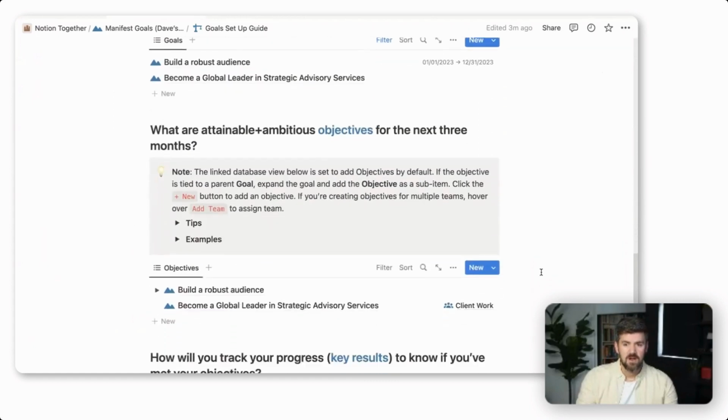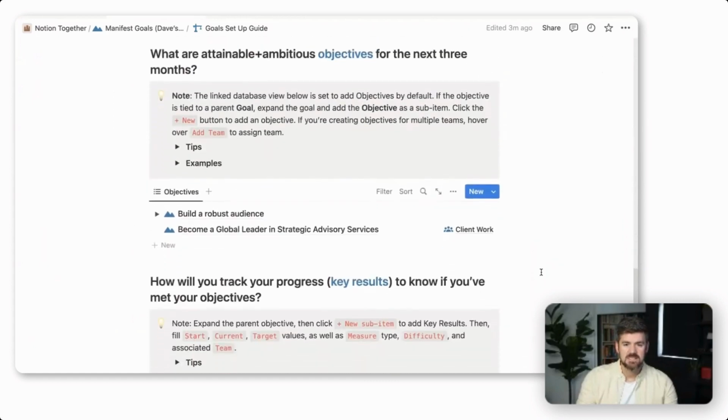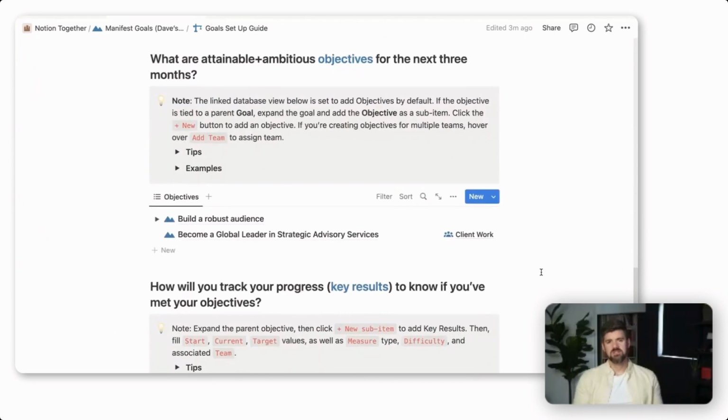So from there, the next section we have is objectives. Like I mentioned, I typically recommend starting at the quarterly time frame. This is mainly just to avoid having objectives for the month of July and other objectives for the second half of the year. It's just less mental energy we need to exert on the timeframes for objectives, at least for a couple quarters while we're getting comfortable with the OKR framework.